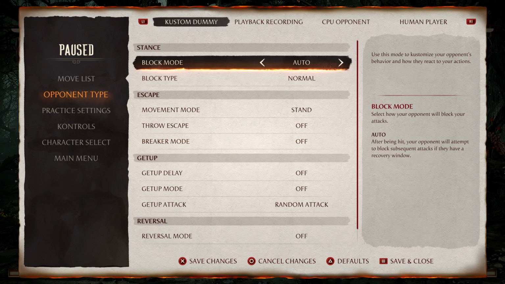Triangle button defaults. So auto is probably your best feature. Your opponent will only block attacks in their current stance. You can change the opponent's stance with the movement mode setting. Left and right button. Change. Oh, so there you go. You hit this stance button, and then you go change their stance in the movement option, and then they'll either crouch block or stand block. So that way you can test what's a low, what's an overhead, so that way you know what you're hitting and what's going to happen, right?